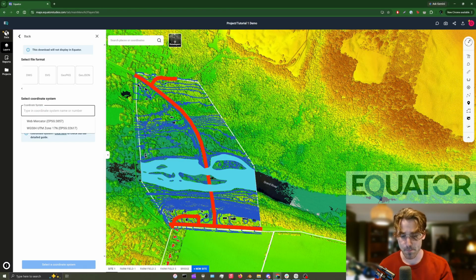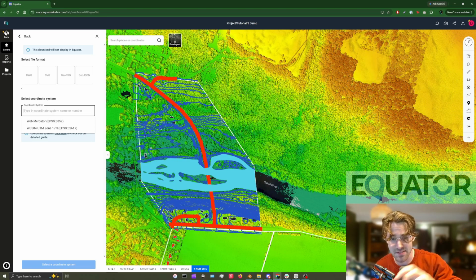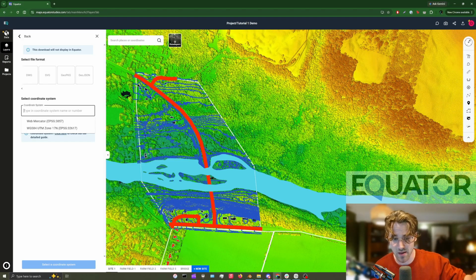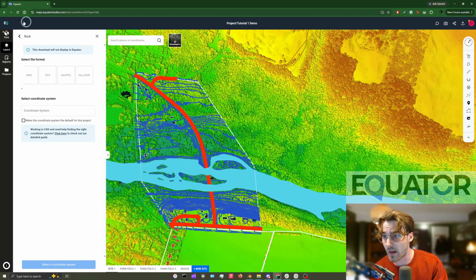It is very important that you specify the coordinate system, because depending on what software you're using, you could have a different coordinate system for that software. So specifying it in Equator and then exporting that coordinate system to that software will make the entire process a bit more streamlined for you.